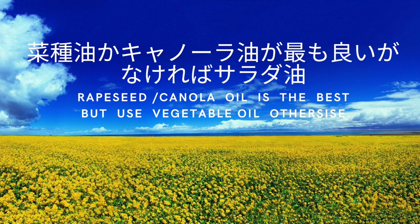Rapeseed or canola oil is the best, but use vegetable oil otherwise.